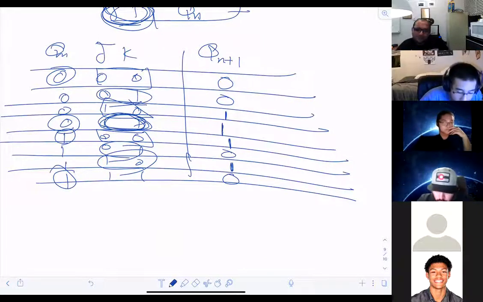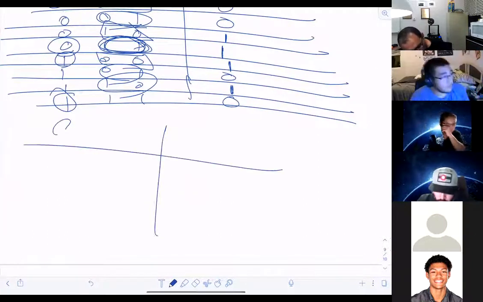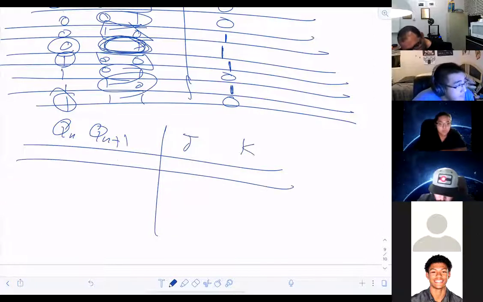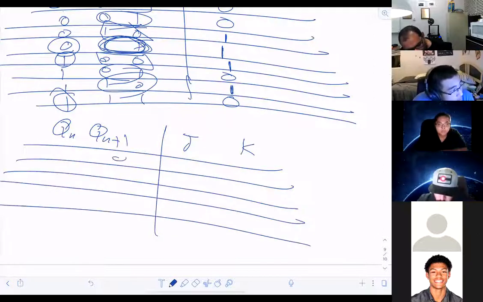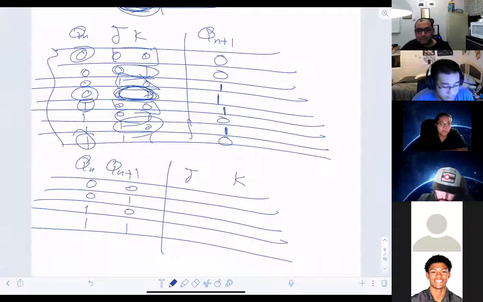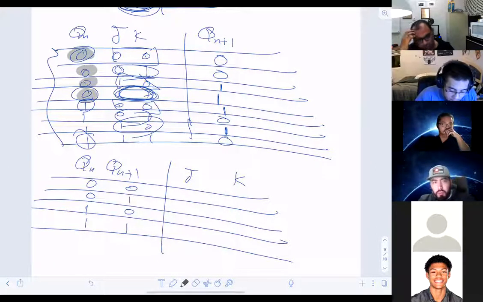Then let's make the third table, which is the excitation table. So I will look at my excitation table: Qn, Qn plus 1, JK. I will take it from this, right? Let's use colors. So we said Qn is 0 here, here, here, and here, right?